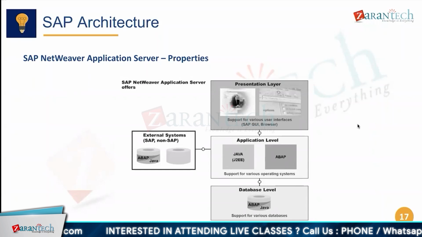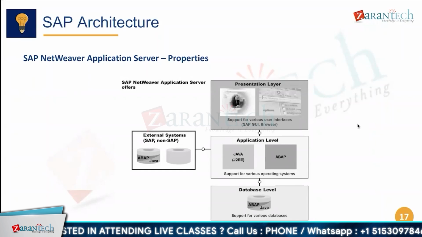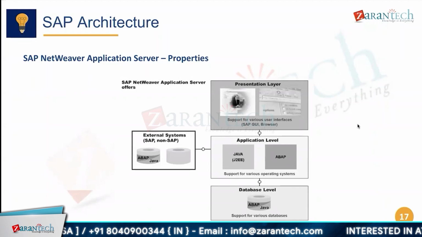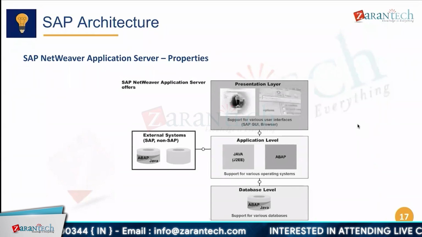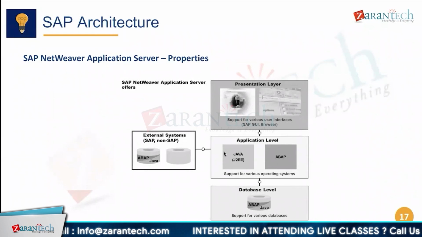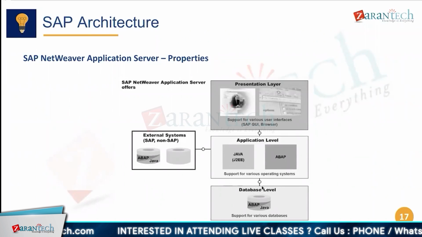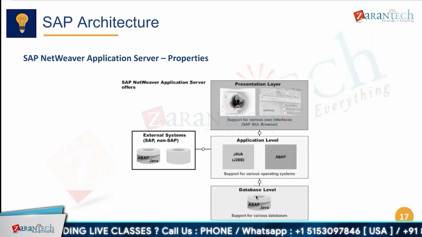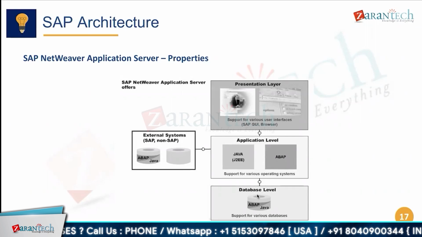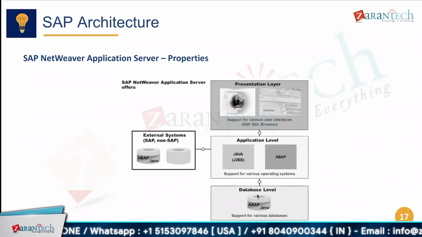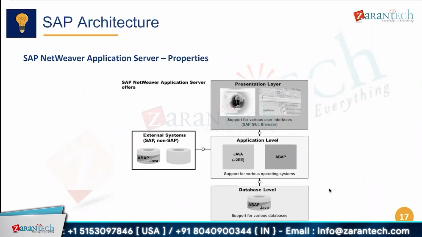Five years back, they discontinued it. So don't worry about the dual stack. Some customers may have it, but if you understand Java and ABAP independently, that should be more than sufficient for you to troubleshoot the dual stack system problems. You got it? So there are two types of SAP application systems: SAP ABAP system and SAP Java system. Database doesn't matter. Whether it is a Java system or an ABAP system, they all connect to the database. For a database, just understand that it will store the data from anybody.